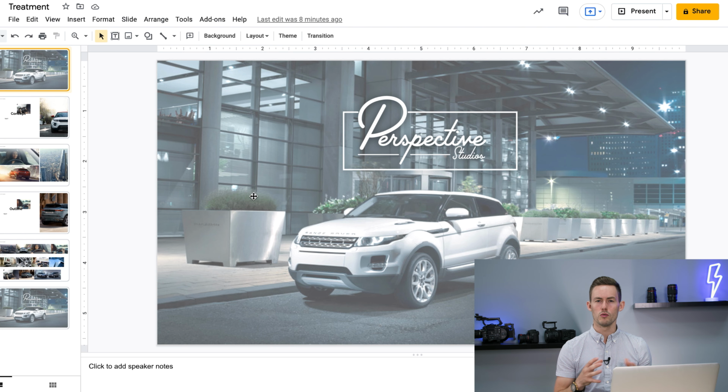And make sure the images reflect what it is that you're trying to do. The images throughout the whole document should tell the story of what it is that you're trying to pitch to them as well. And try and use as many brand colors as you can. So if you're pitching towards a company and their main color is orange, then include as much orange as you can. If you can submit a treatment that looks like it's come from their business, then it shows that you completely understand their business inside and out.